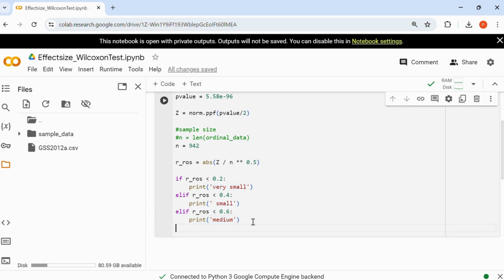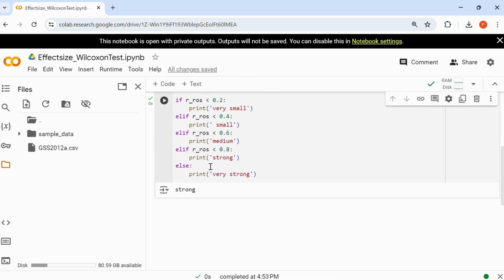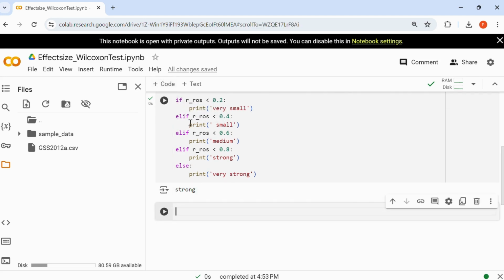Further, if it is 0.8, then it is strong, and if it is greater than 0.8, then it is very strong. Depending on how much it is, we can run this and see if there are any errors, and we are getting that the difference is a strong difference.